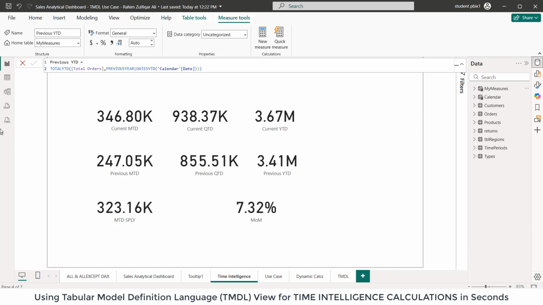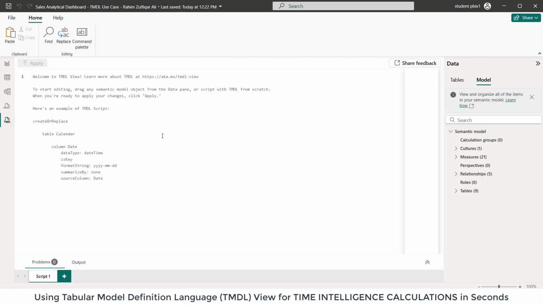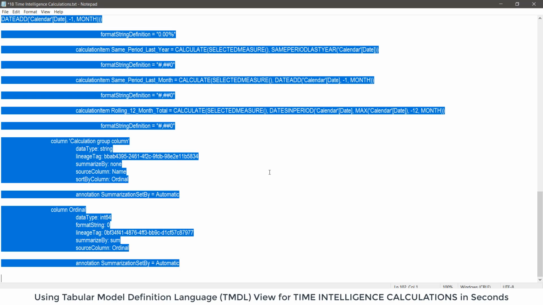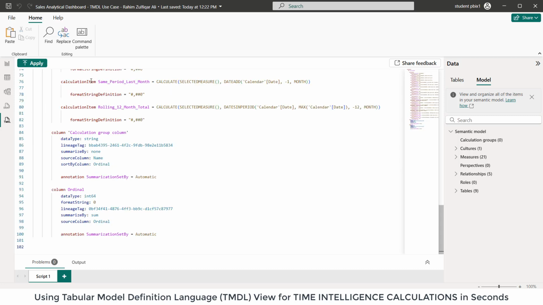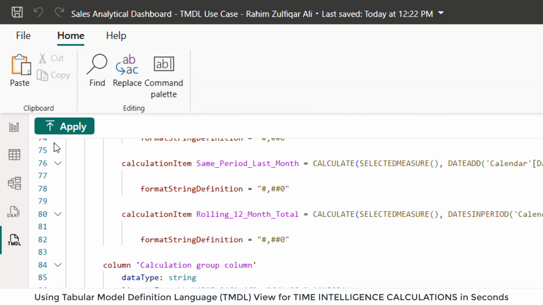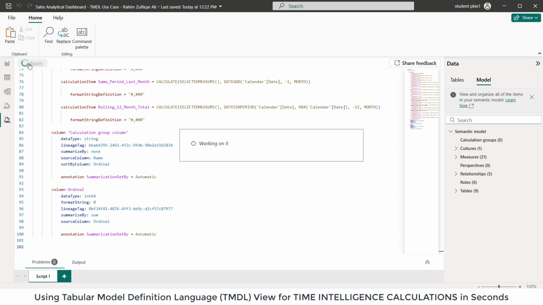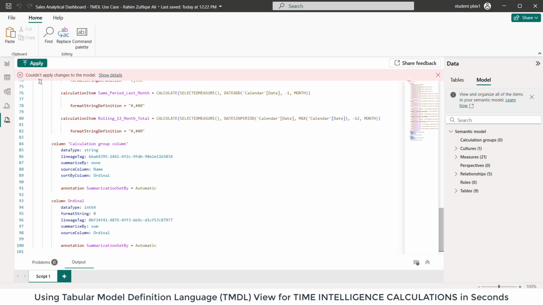What we can do is go to the TMDL view, paste whatever I have copied into this window, and click on the apply button. Let's click apply and see if it works. It says it could not apply changes to the model.